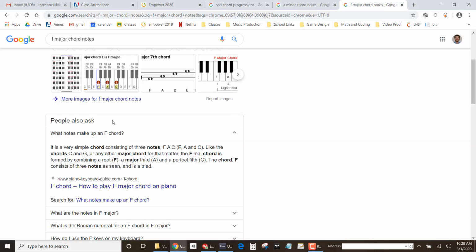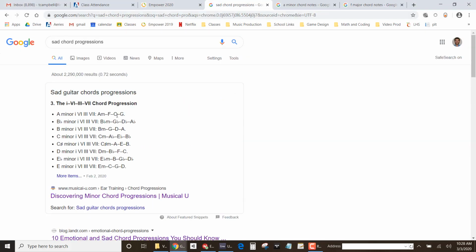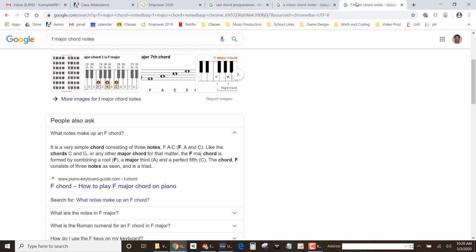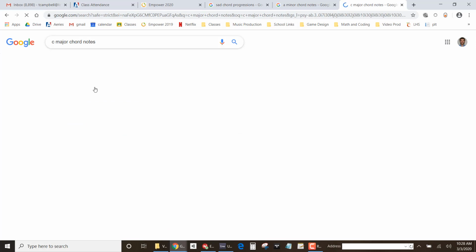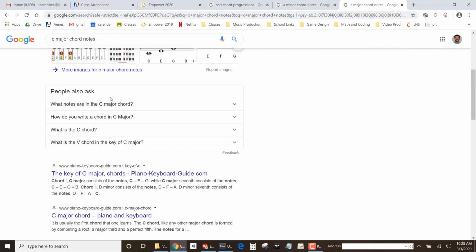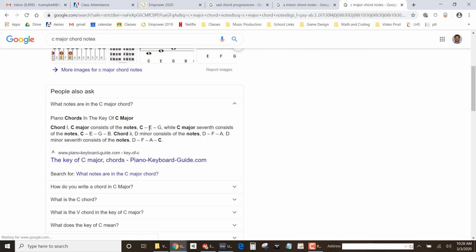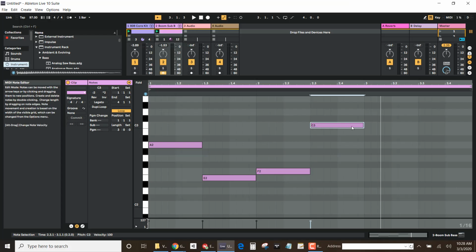All right, so F major, what was the other chord in there? A C major. So let's go do C major chord notes. So C major chord notes, and if we open this guy up, boom, right here, C, E, and G. So let's do just the C and the G. Actually, we already got a C here. Let's do back down to E and G. Yep. And again, if I hover over the sides of the notes, the icon changes where you can click and drag it out.